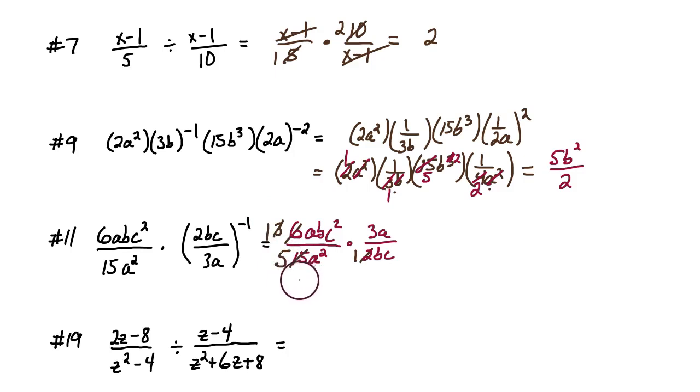Now let's try to reduce the letters. There's an A here, another A over there. In total, there are 2 A's in the top. And in the bottom, there's also an A squared. So if we use this one and this one, that's enough to cancel the A squared. What about the letter B? This B will cancel this B. What about the letter C? C squared in the top, but only a single C in the bottom. So this C will cancel one of these away, leaving a new exponent of 1.